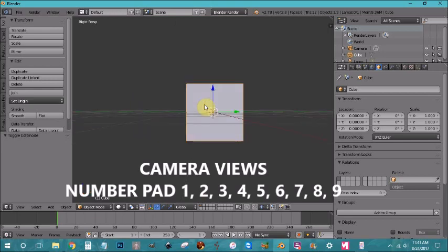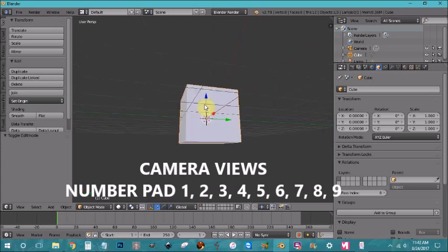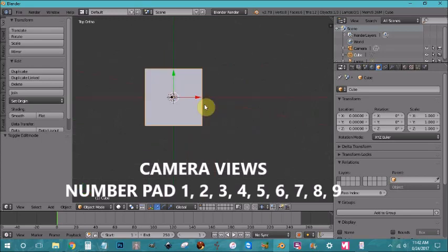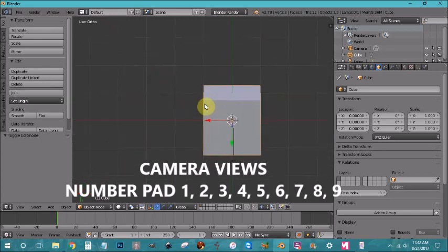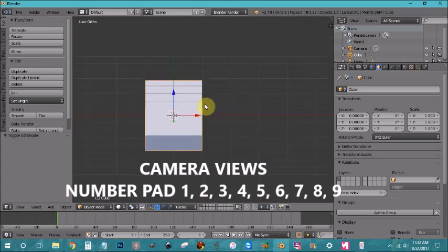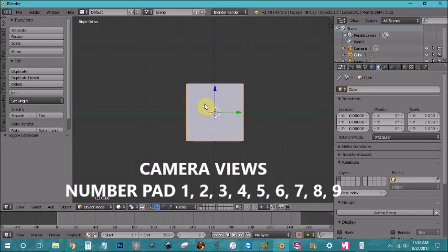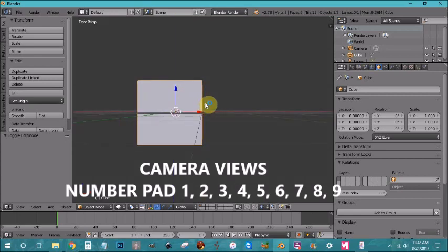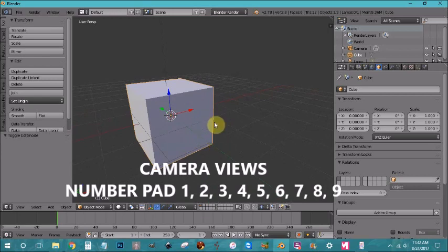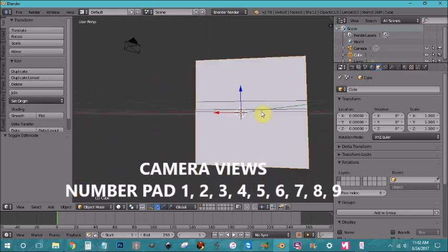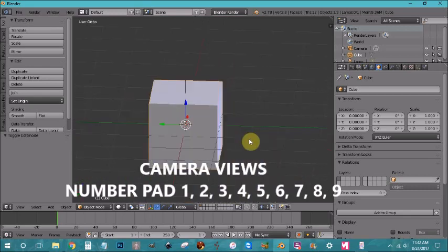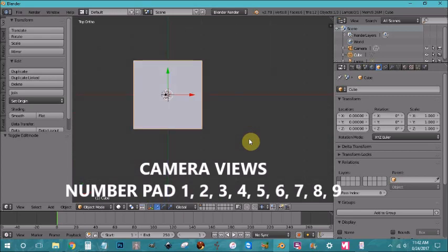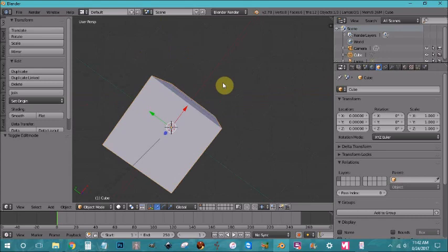If you hit 3, it flips it. If you hit 2, you can see, and hitting 4, 5, 6, 7 is top view, 8, 9, you get all these different views. So you definitely want to play with these while you're modeling to see which angle is best for what you're doing. The most commonly used views are front view and 5, which is user perspective, and it toggles between. Actually, whenever you move out of any of the modes, it'll take you back to user perspective, which gives you more freedom to move how you want. But again, just play with these keys and see what they do for your camera angles.